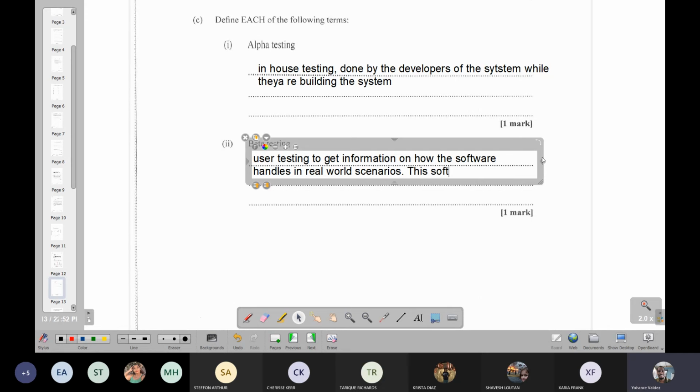This software is still considered pre-release. Okay, so it's pre-release software.